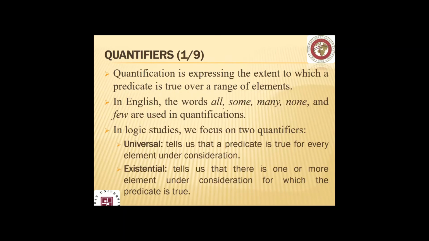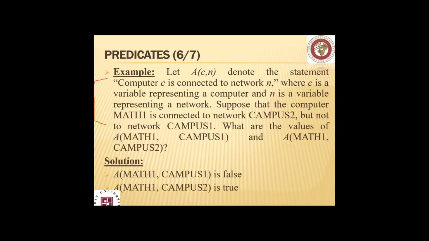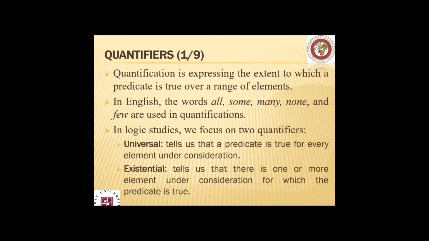All right. We have another part other than the predicate. We have something we call quantifiers. Quantifiers, I said earlier, are how we express every or many or all these things. I explained about predicates because they are important before we go to quantifiers. We usually generalize predicates by using quantifiers. So in order for us to have all, some, many, none, a few, and so on, we have to use quantifiers. We have different types of quantifiers.